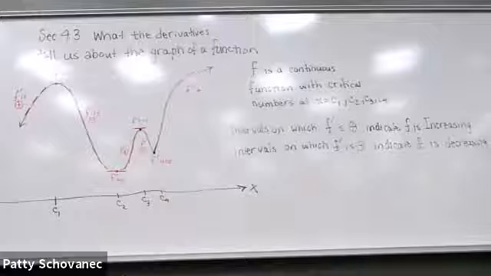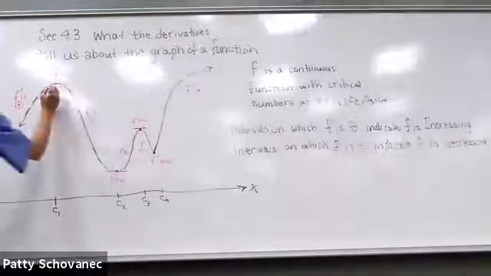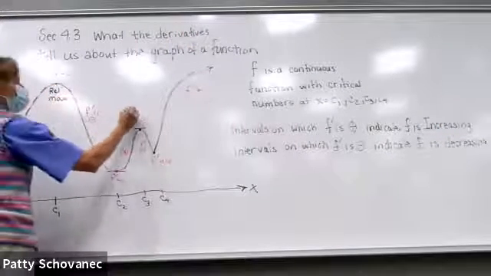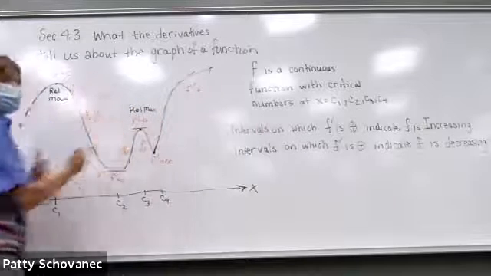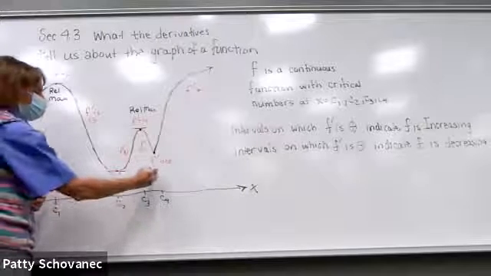And so those critical numbers where the graph changes from increasing to decreasing will be called relative maximums. And where the graph changes from decreasing to increasing will be called relative minimums. So in our picture, we have a relative max here and here, because they're taller than the y values just around them. And then this one here is a relative min, and so is this sharp corner.